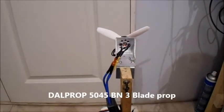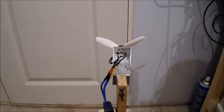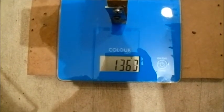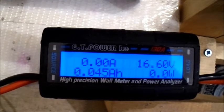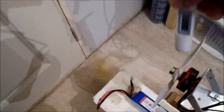Okay, this is a DALPROP 5045 bullnose prop. It's the bullnose ones that have a slight curved edge on it though, and it's in white. So let's see how this does on 4S. About the same, I think. Draws more current there. Okay. It was at 40 degrees then at first. Let's try another prop.